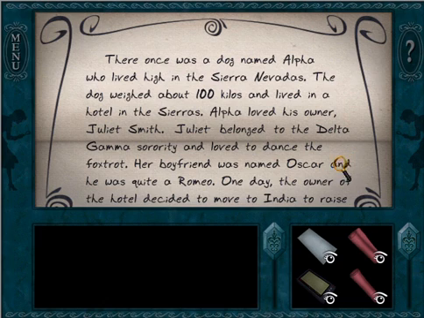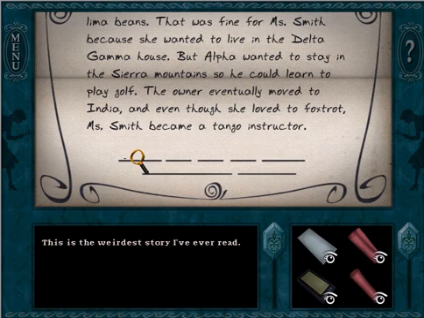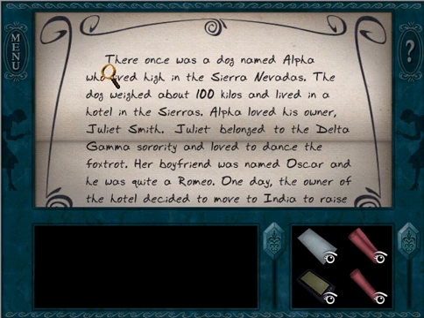There once was a dog named Alpha who lived high in the Sierra Nevadas. The dog weighed about 100 kilos and lived in a hotel in the Sierras. Alpha loved his owner, Juliet Smith. Juliet belonged to the Delta Gamma sorority and loved to dance the foxtrot. Her boyfriend was named Oscar, and he was quite a Romeo. One day, the owner of the hotel decided to move to India. This is the weirdest story I've ever read. To raise lima beans. That was fine for Miss Smith because she wanted to live in the Delta Gamma house. But Alpha wanted to stay in the Sierra Mountains so he could learn to play golf. The owner eventually moved to India, and even though she loved to foxtrot, Miss Smith became a tango instructor.